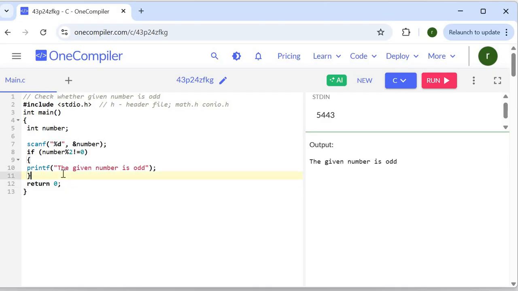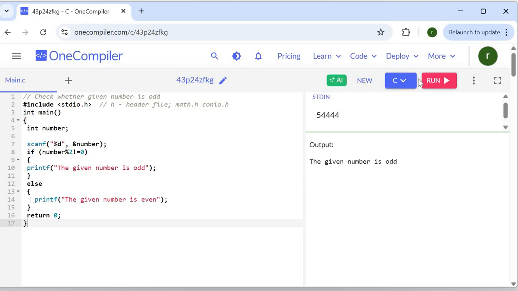Let me modify the same program by including an else block. What is the else block? If this condition is not true, then what is true? The number is even. So when this condition is not true, the number is even. Let us run the same program. For this case, it is giving me odd.